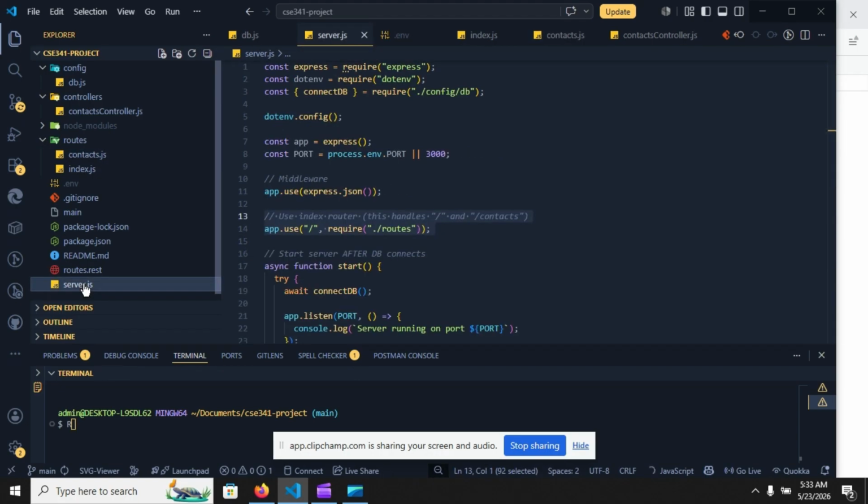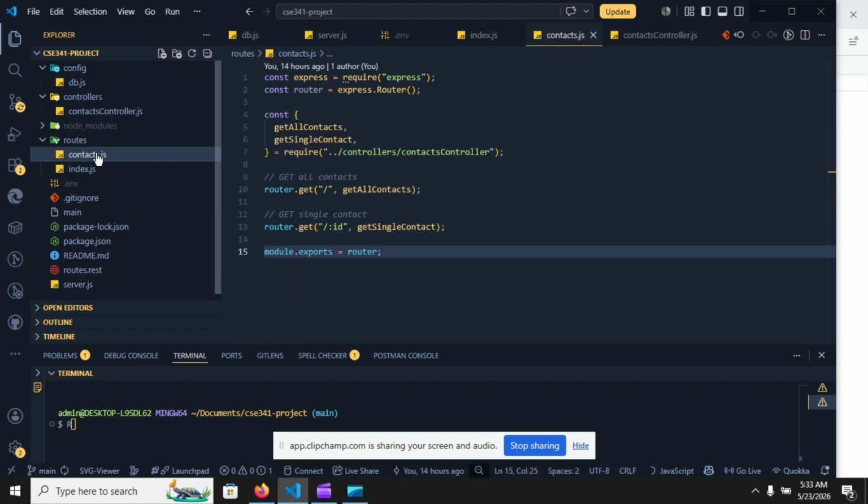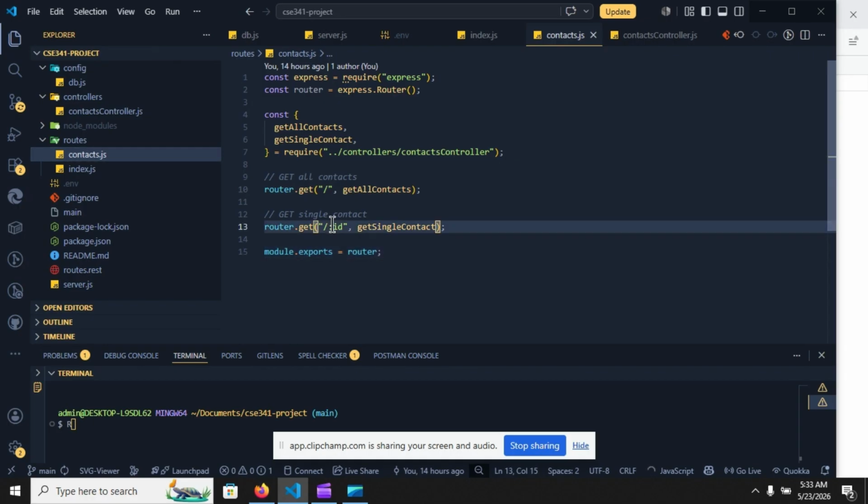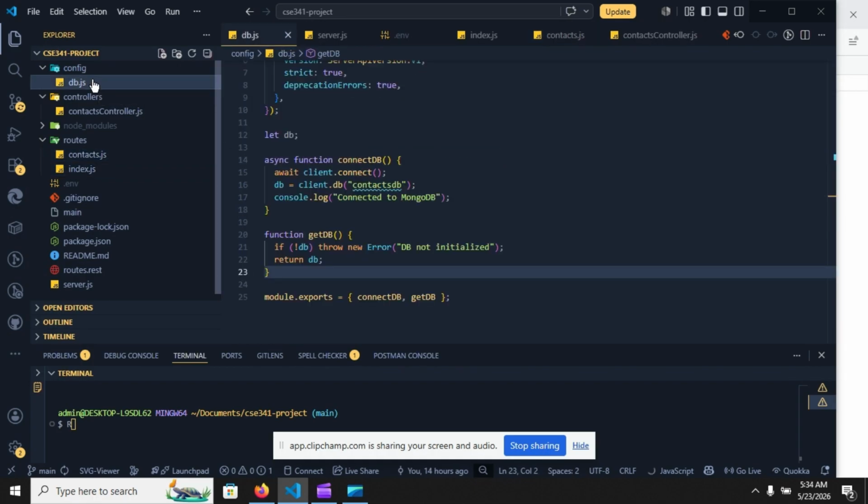The route folder, which is the contact JS, defines the API endpoints. The GET all endpoint and the GET single endpoint have been defined. The config folder shows the database folder, which handles the MongoDB connection separately, so the routes don't manage connection logic directly.